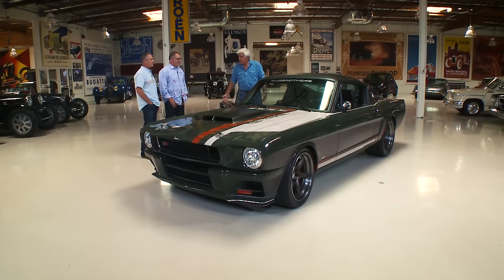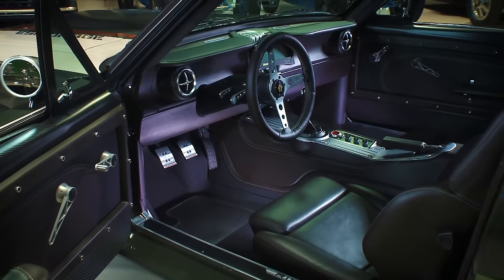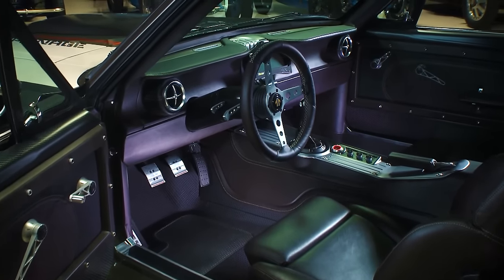God, such a light door. It almost looks like it's on. And that's the original hinge. We are going to build hinges so it'll even be better. Boy, it really looks nice. It almost looks factory. You notice there's no gauges in this car. Well, there is. There's a race pack down the center, but okay. I didn't notice that yet.